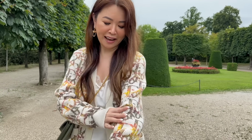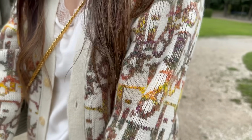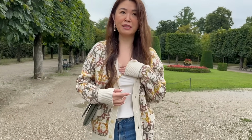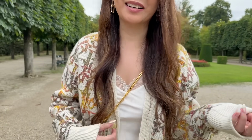So I have borrowed hubby's Dior cardigan, which he loves, right? I love it. And he's got my Dior shawl actually, but I bought this in Hawaii a couple of years ago. I've got my MIM 2-in-1 singlet, lace singlet that I did for Lily Silk. Again, I wear that so much.